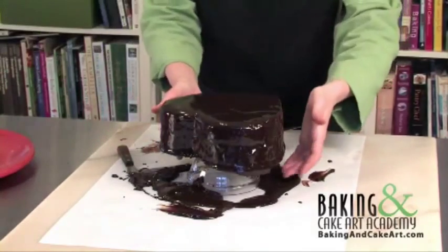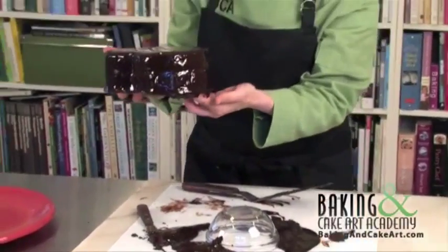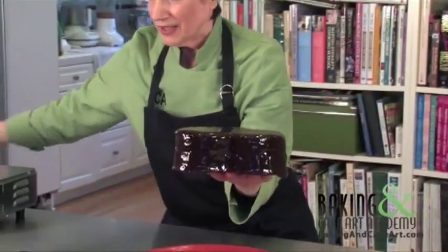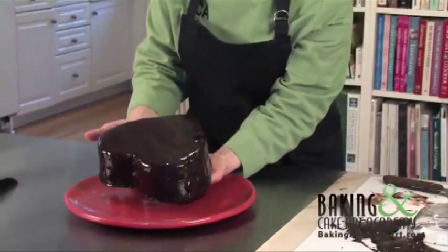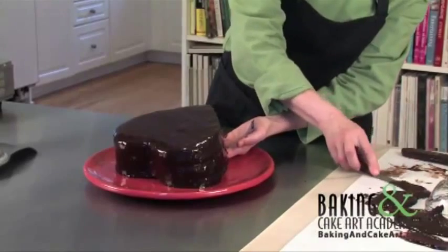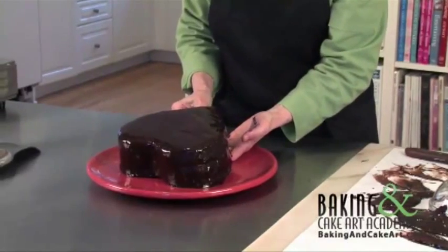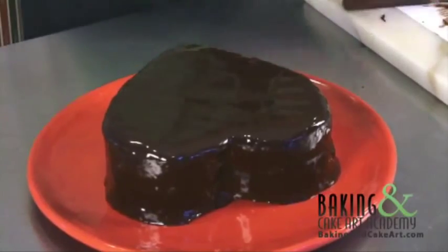Okay. Now we're going to use our trick again. What I need to do is bring tape over here so that when we put it on the platter it doesn't slide. And I'm going to take my spatula. You don't want fingerprints. I'm going underneath and I'm letting it go. And here we have it.